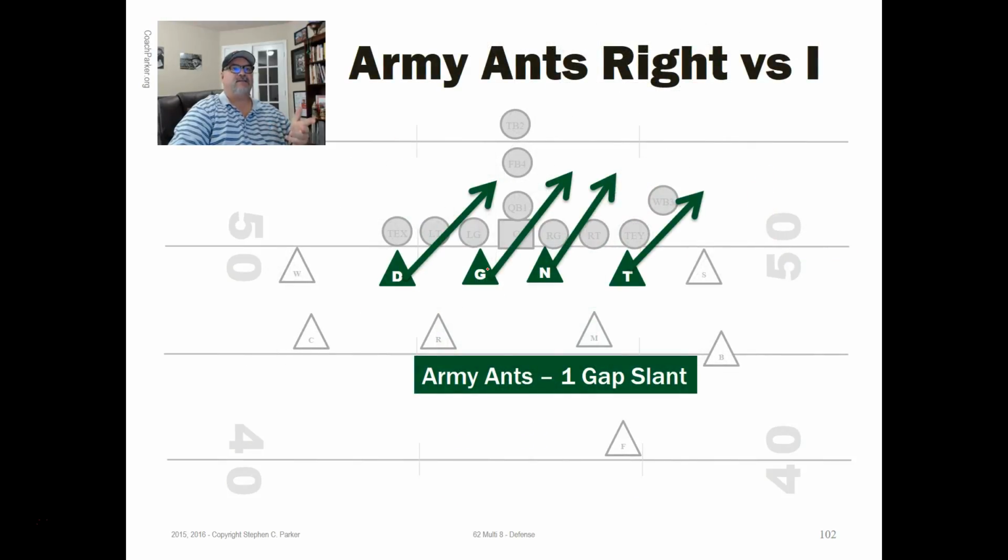My slant, I call it Army Ants, for slant ants, the Army slants. Even though I've got 6 on the line, Will and Sam aren't slanting, they've still got their contain. So you can call this in any of the multi-6'2 defenses, and pretty much any of the defenses, except for maybe the stacks. In some stacks you may want to put in some slant calls: if the D-line goes away, linebackers go the other way. But this is my Army Ants call.